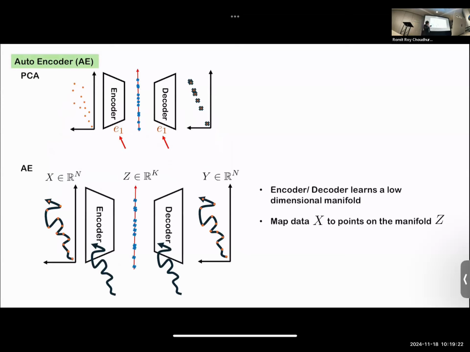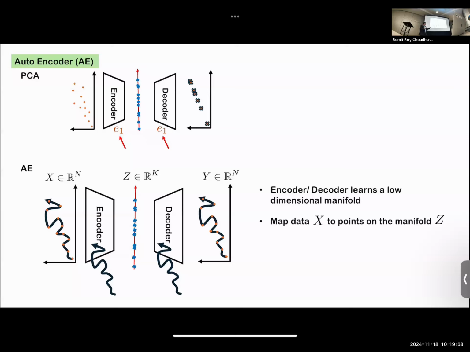Okay, so X is 2-dimensional, Z is still 1-dimensional, and the reconstruction is back to 2D. Now, from the power of the neural network, the encoder and decoder can learn a curve. So you can see we learn a curve on 1D. This is still one dimension, because you can walk along this line. This is not a surface. This is still a line, just that this curve goes through the 2D space.